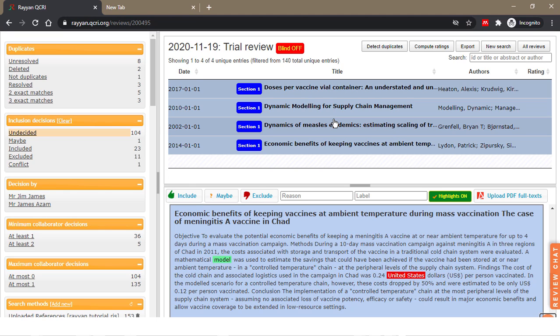So I'm hoping that this tutorial will be useful for someone who is looking to conduct a systematic review, a literature review, or a scoping review, and wants to know the quickest and easiest ways that they can use it. I'm sure by taking a look at this, you've noticed some of the things that are nice about it or not so nice about it. So we can have a conversation about that in the comment section.